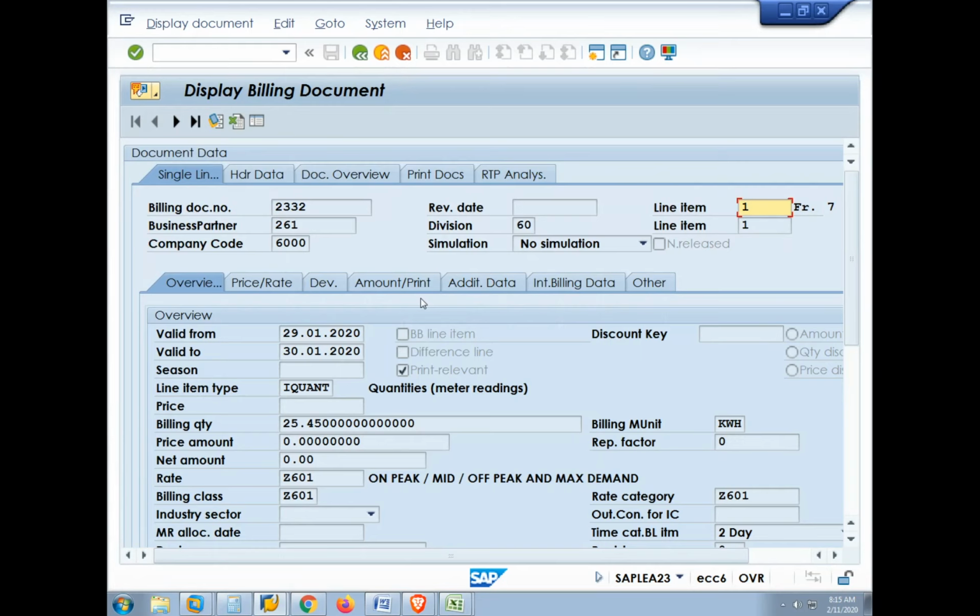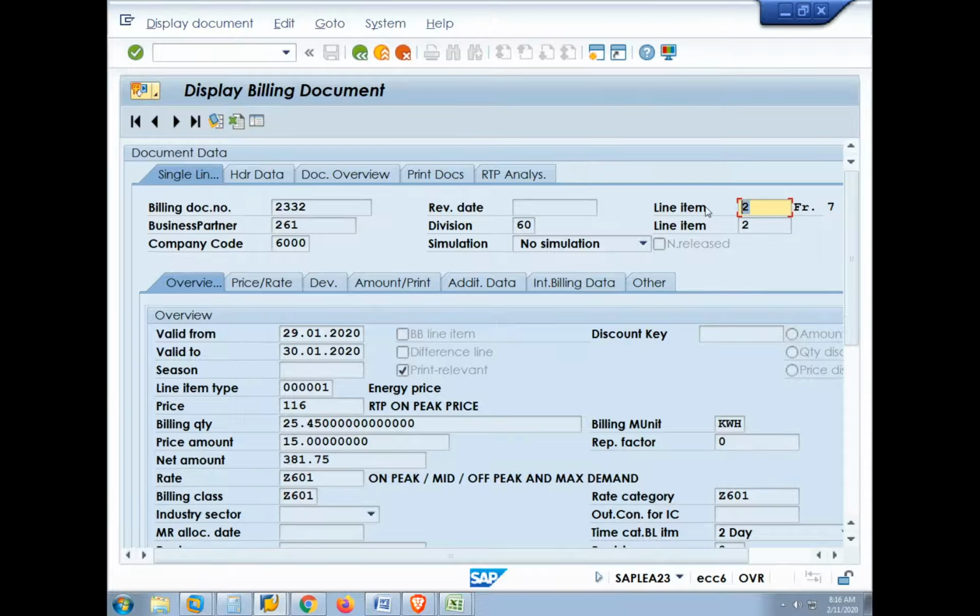Okay. So for the period 29/01 to 30/01, we have got billing quantity 20.45. And then if you take the item number 2, that is the on-peak price. So 20.45 kilowatt hour is total on-peak energy, and for that price is 15 rupees, and the amount is 381.75.